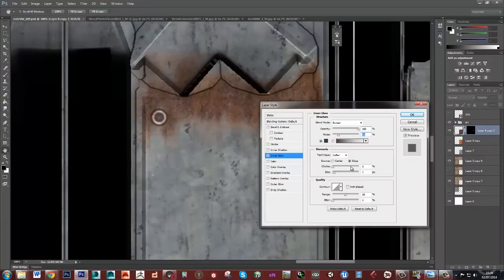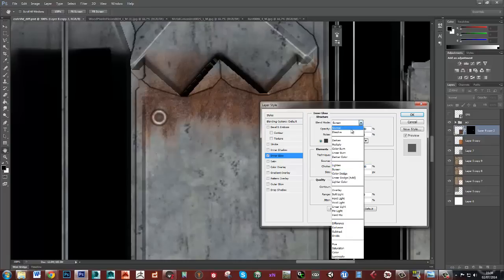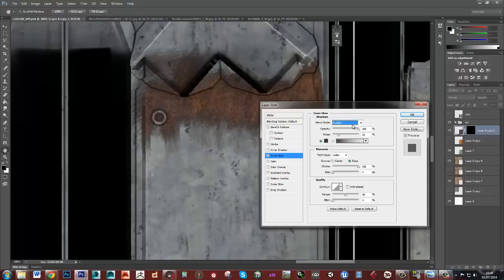You can even put a little bit of noise into that. So I think that's working quite well with the colour burn.